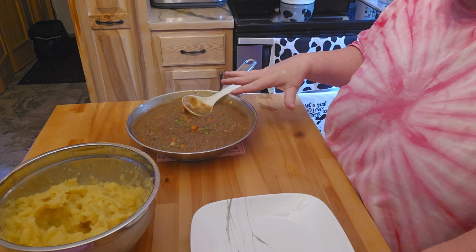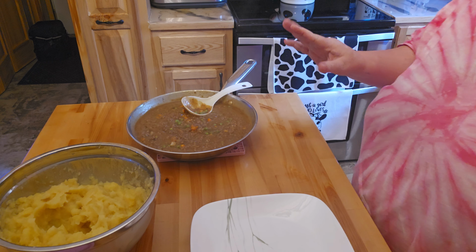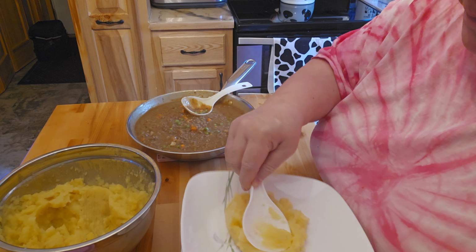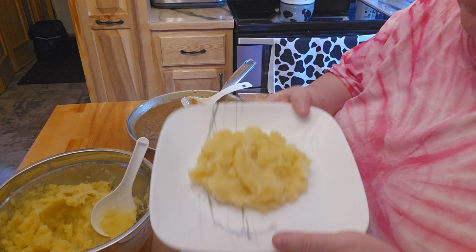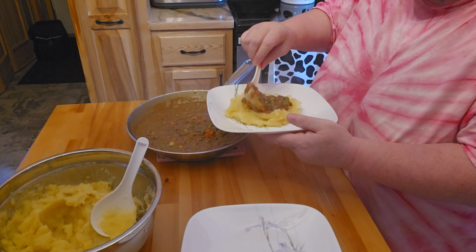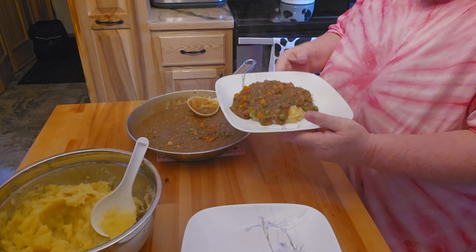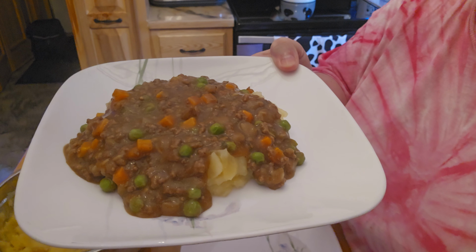I wasn't for sure when we first made this, when I had seen it on Facebook, I'm like, I don't know. But when I tried it, because I really like SOS, I was like, yes, I think I'm going to like that. And then, of course, I made up some homemade mashed potatoes, so they're not instant today. I'm going to go ahead and spoon this over. And what we have left, Mark's going to take for a meal for his work in the Hot Logic Mini. But this pulls together so incredibly quick.